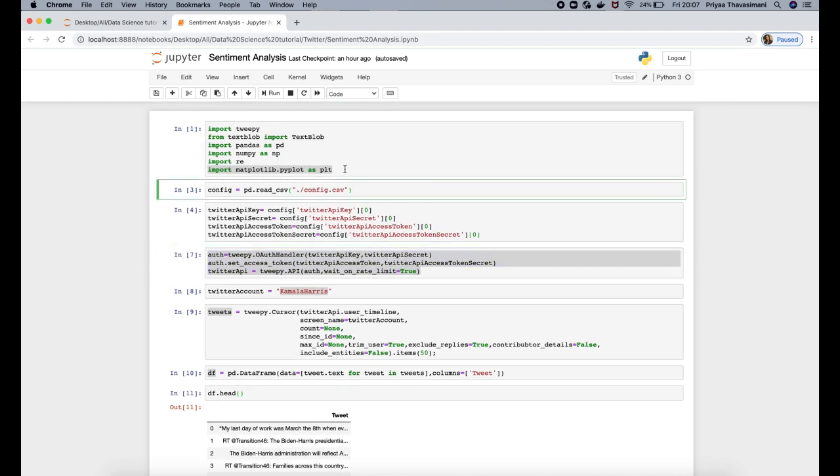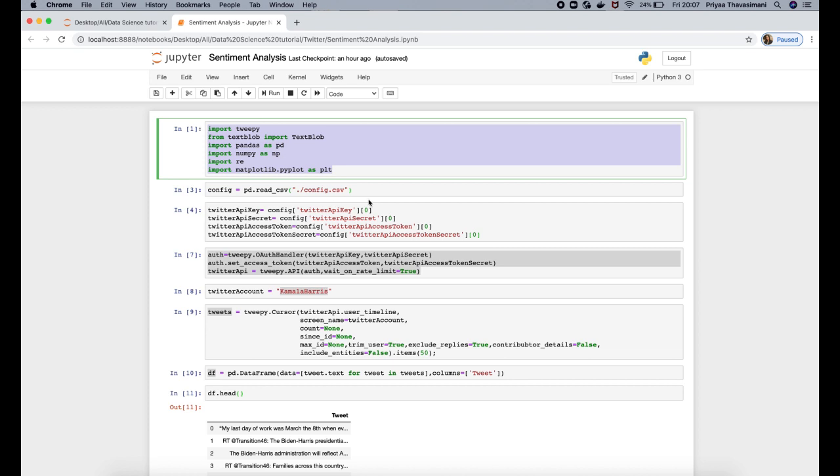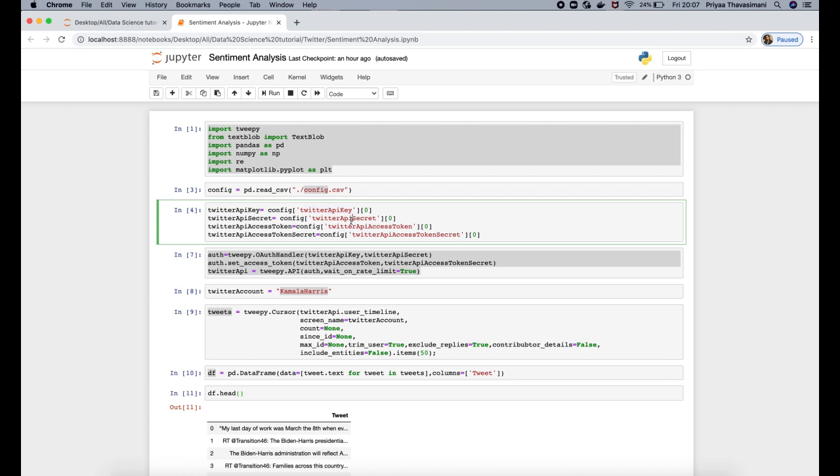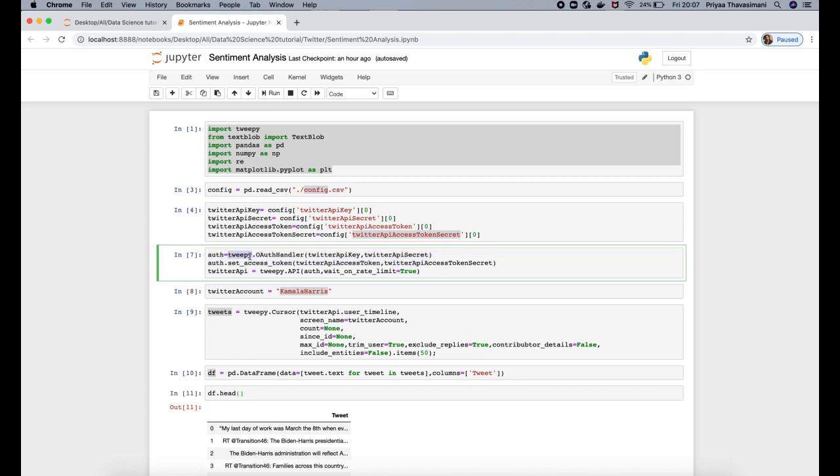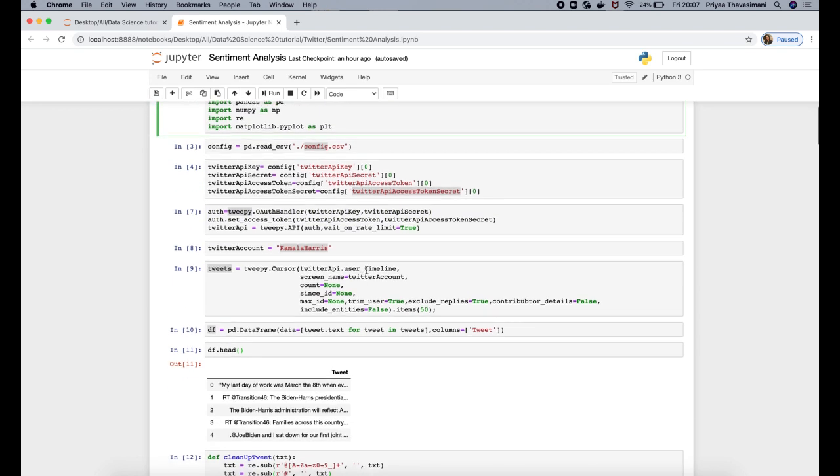So let's see one by one. These are the imports that we have used, and this is a configuration file which has taken the Twitter API secret, access token and access token secret, and all these are authenticated using the Tweepy library to access our Twitter API.